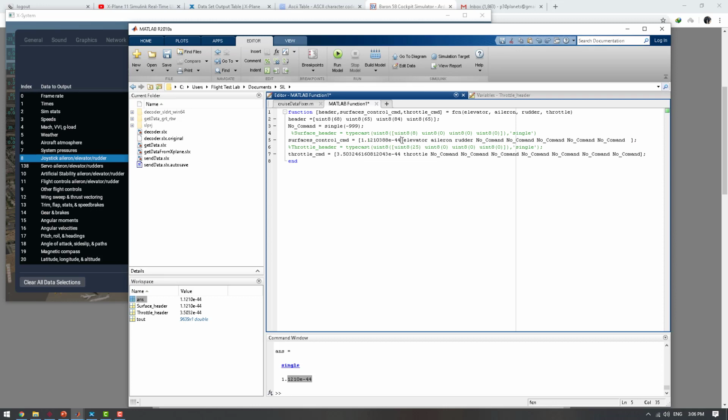This is a crazy small value, 1.12 to the power of -44, but it doesn't matter what the value is. It matters what this value is when it's converted to bytes, which will be 8000. So if any of you have any idea of a better way, please tell me and I will change it in the next version.